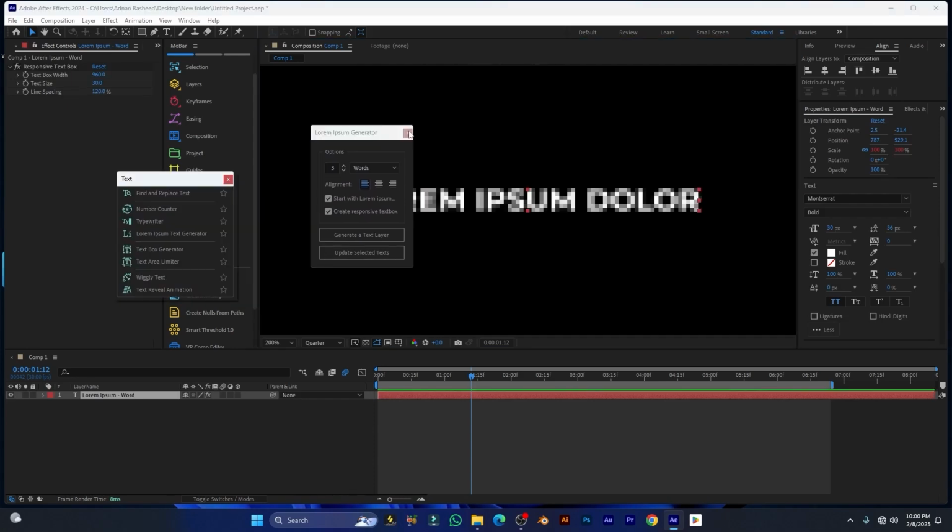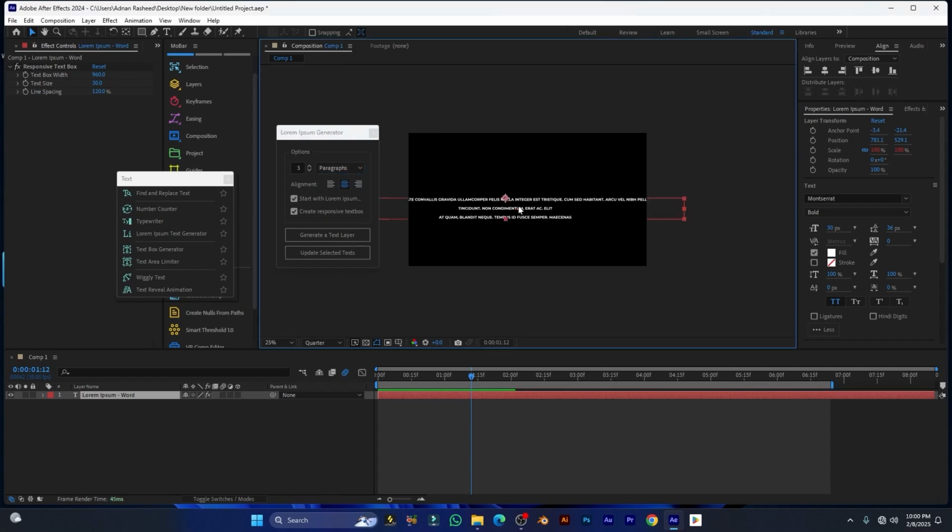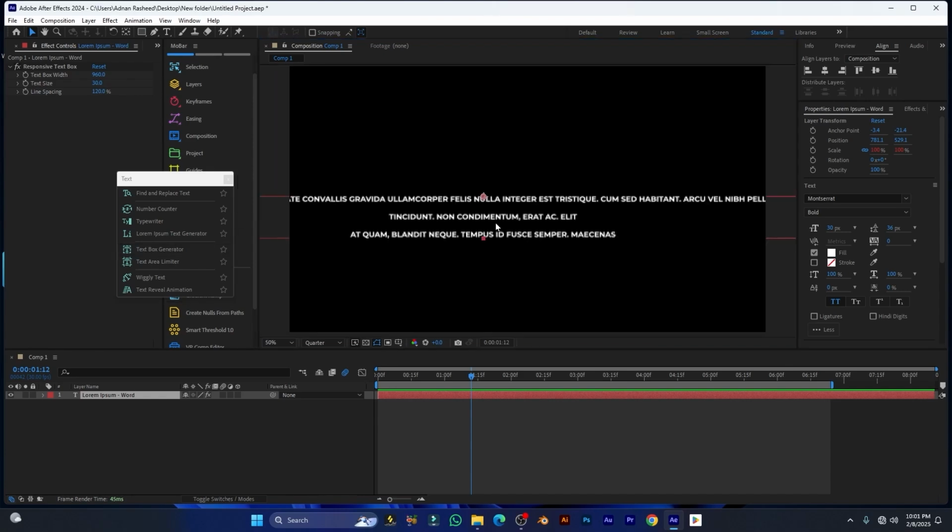Okay, if you want more customization for this text, you can update it from this button. Simply select your desired settings again. For example, I will select paragraph and set it to centered alignment and click update, and now you have 3 paragraphs over here. Okay, and just click close, and this way you can create the paragraphs inside.